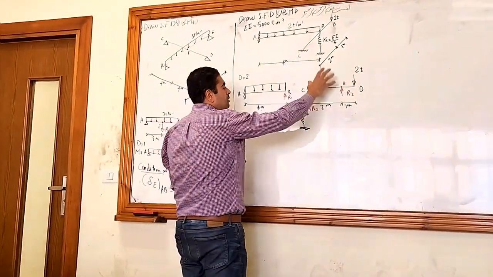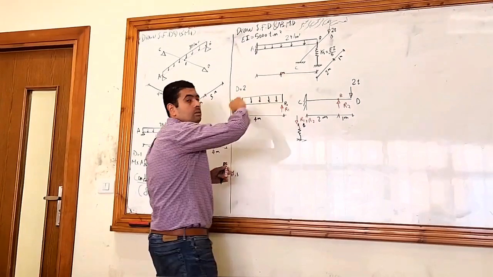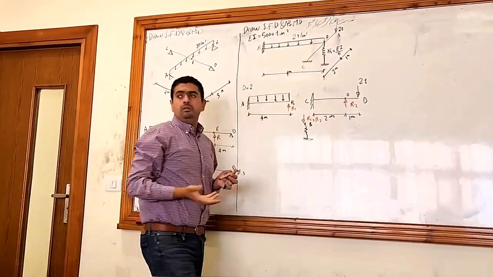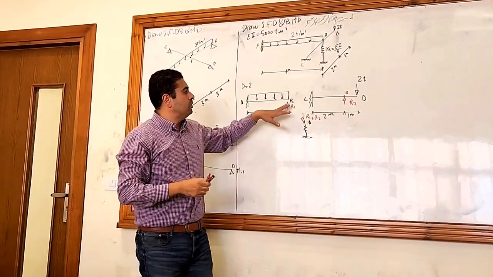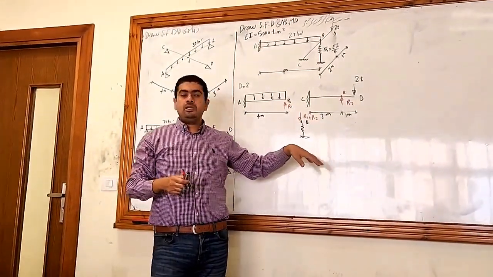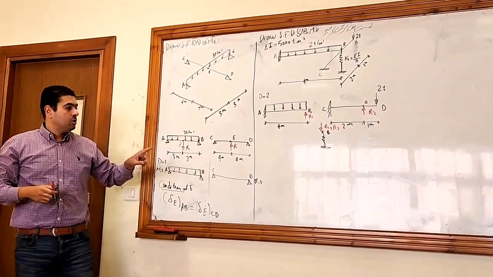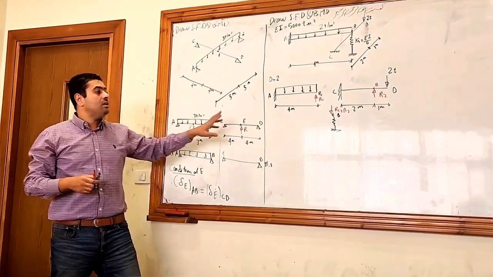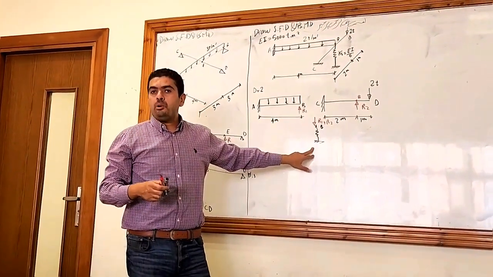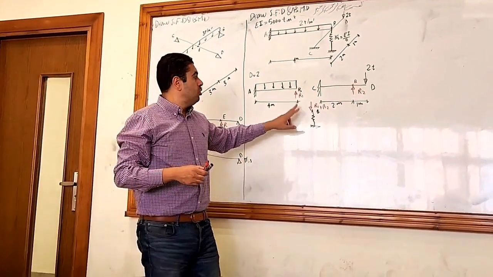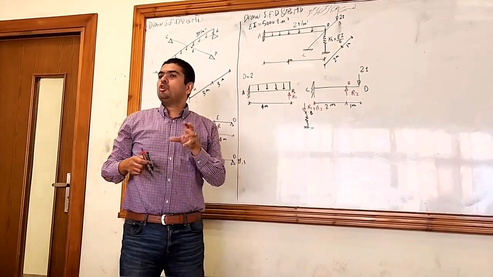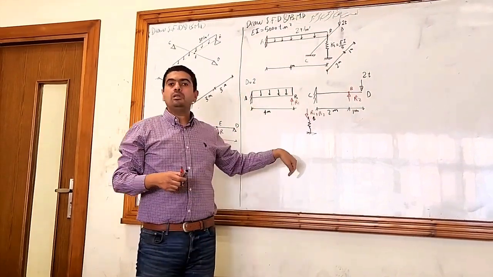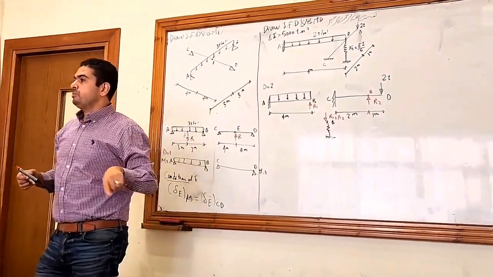When we turn this back to the original structure, were there any R's at point B? No. So they have to cancel each other, right? Here there were only 2 partners, so R upwards and R downwards cancelled. Here I added an extra partner, a third partner, and each partner has to have its own reaction. So I will put here R1, R2, and convert them to R1 plus R2 on this one. Okay?